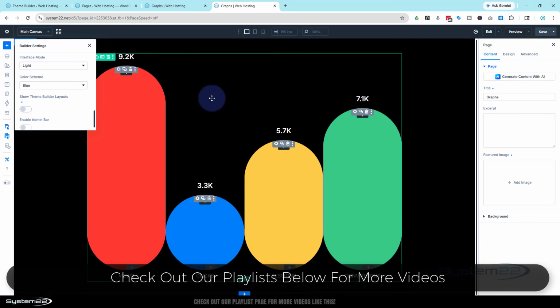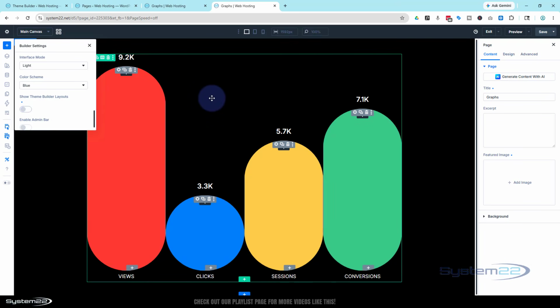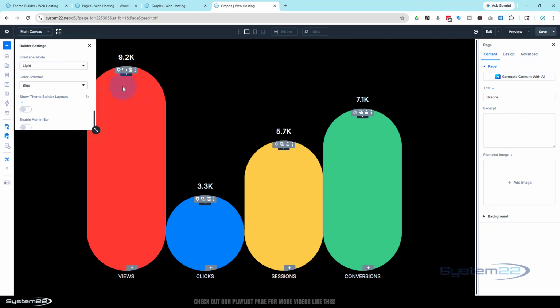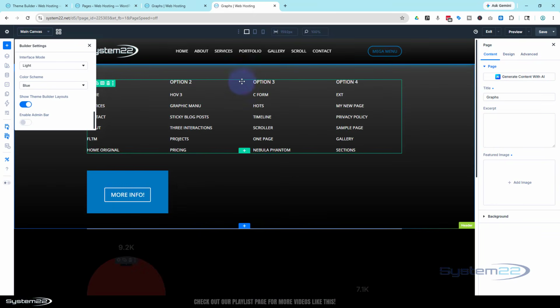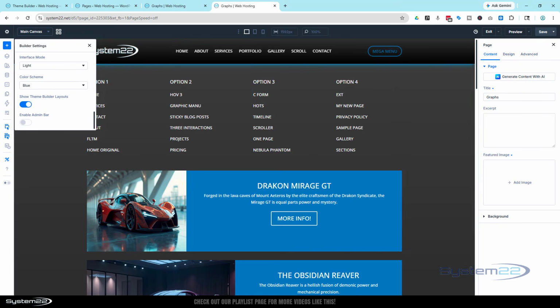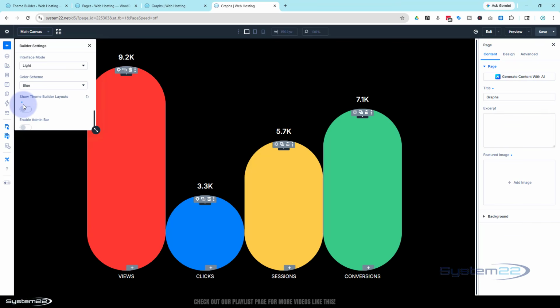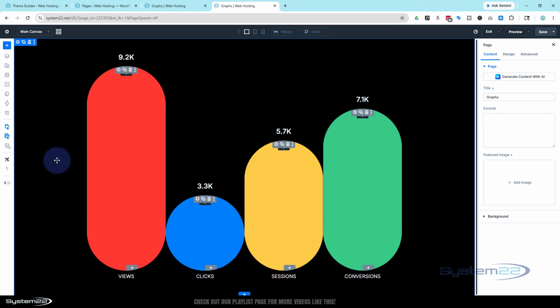Once it's off, you can edit your page with no interference at all from your header and footer bars. Obviously, once you've done this, save your changes. Now, if you find you turn it on and they don't appear, mine have appeared straight away, just save and refresh the page and they will. So there we have it, guys. There's how to stop your drop-downs and pop-ups from interfering with your page builds with Divi 5 here. Really easy to do, as you can see.